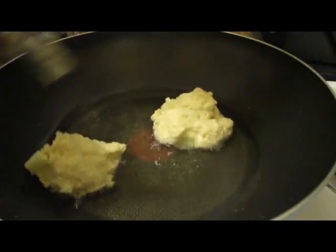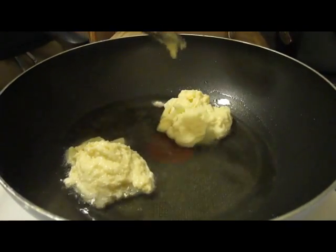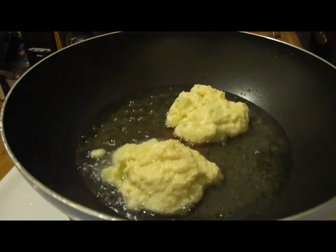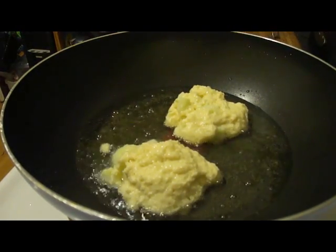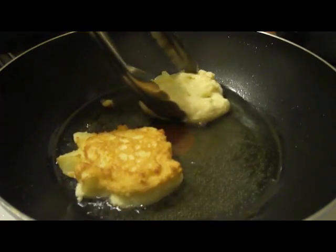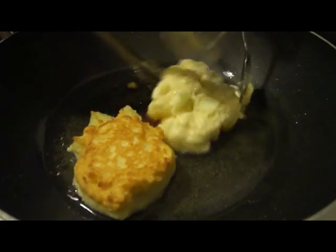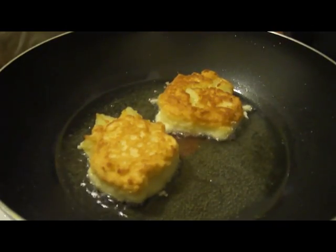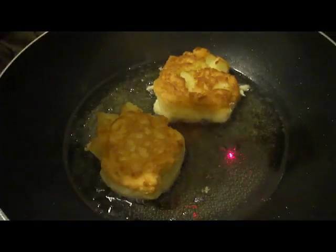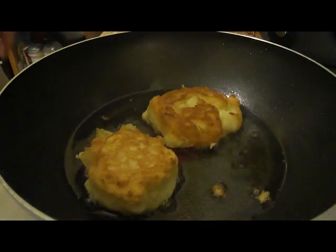It may spritz at you. Just give them a little bit of time to cook. Flip them. Make sure they don't burn on the bottom. Careful flipping them, so they can be tricky. So essentially they're like a sugary apple pancake, if you will. Remember to keep your oil around 300. And just give them time to cook all the way through.